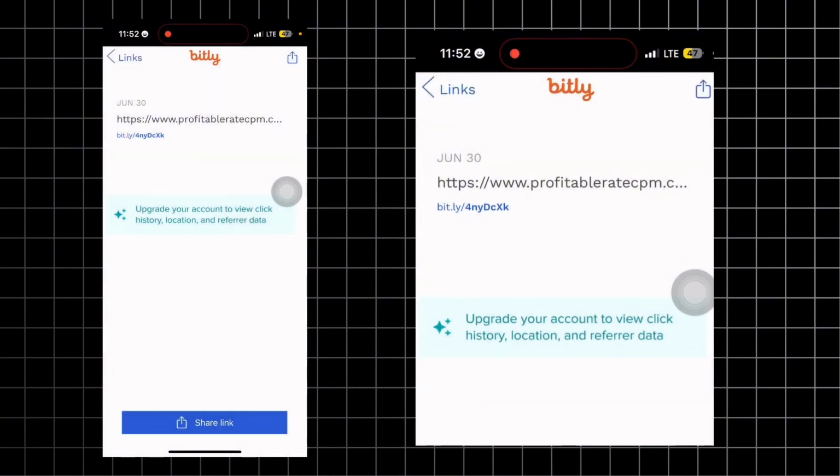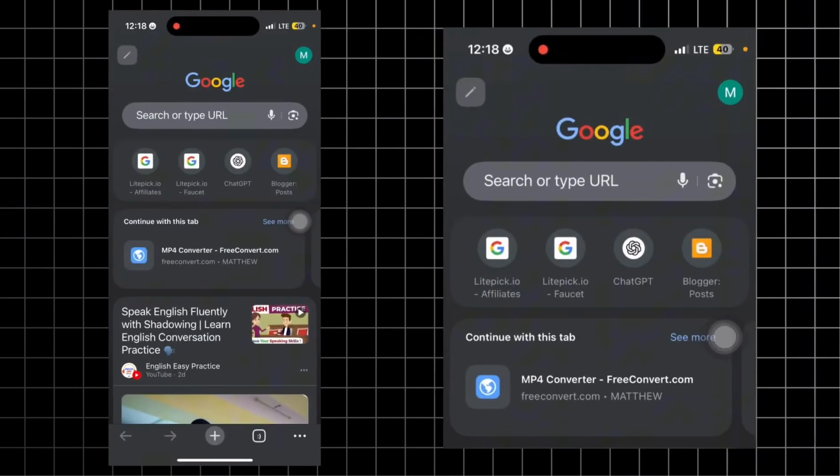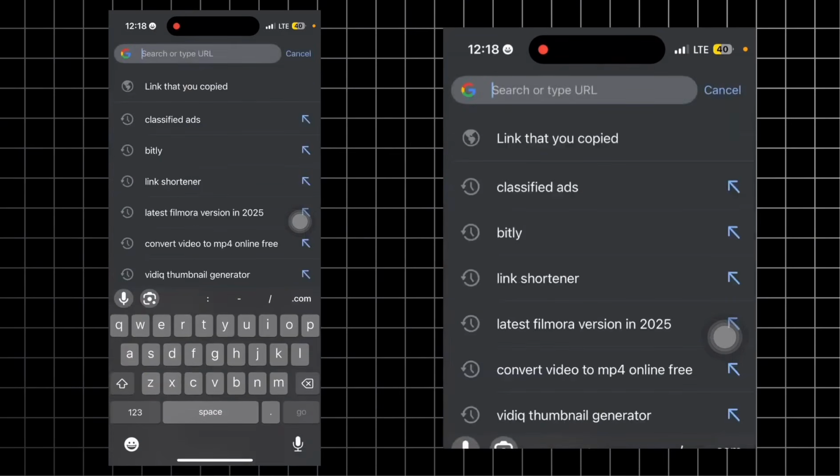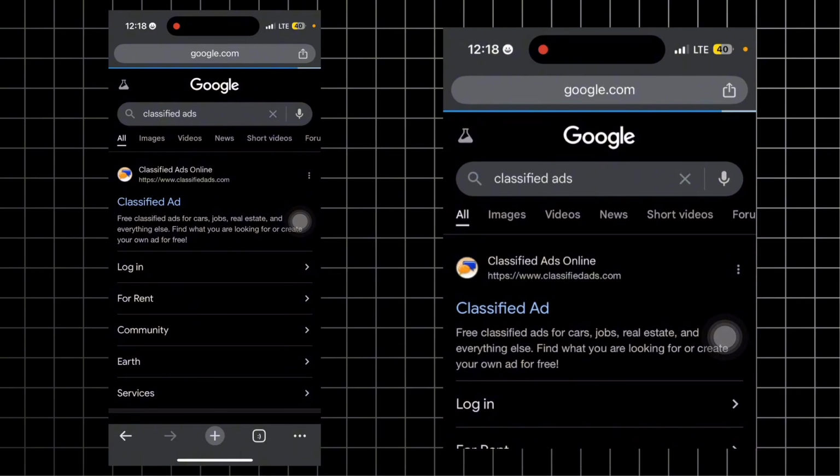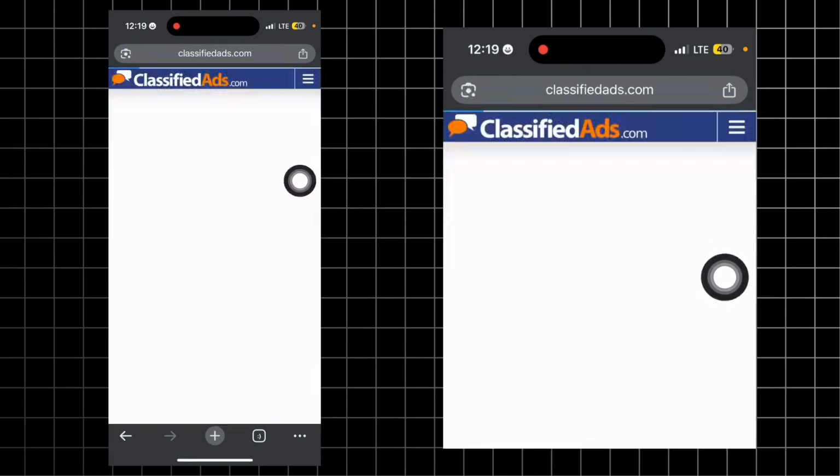So guys, once you have copied your shortened link, I'm now going to show you how you can promote it. In order for you to promote your Adsterra direct link and increase your CPM to make a lot of money, first of all, we are going to be using a platform. I want you to open your web browser and search for classify ads. Once you search for it, you are going to see it on the first page of Google, classifyads.com. Click on it to open up the website.